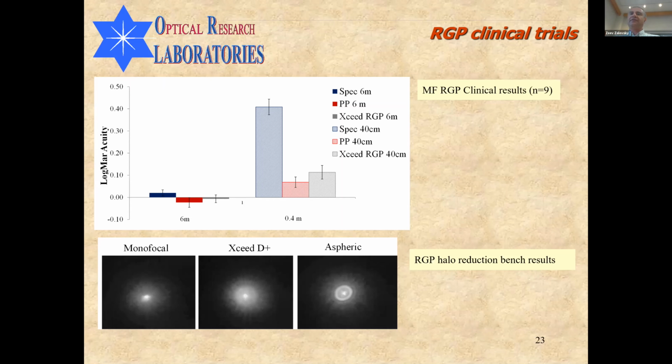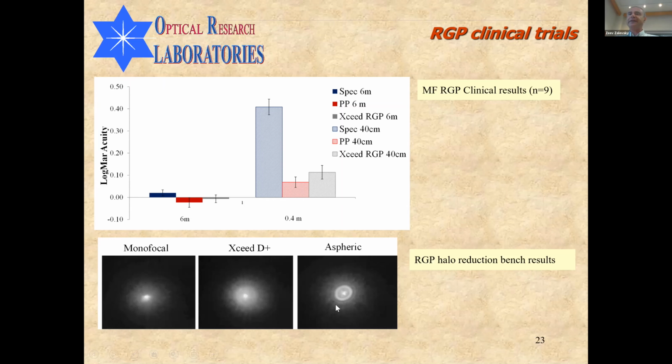for their night vision. So in our extended depth of focus technology, which in this case was embedded into RGP contact lenses, the halo effect is significantly lower in comparison to any other existing lens. You can see here how the halo effect looks for a monofocal lens, so almost no halo effect. This is logarithmic scale, by the way. This is with our extended depth of focus lens. It's a bit worse than the monofocal case, but almost the same.